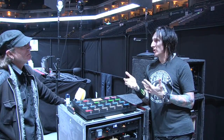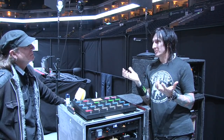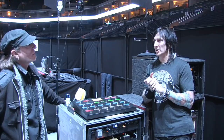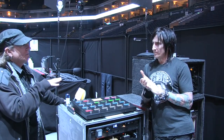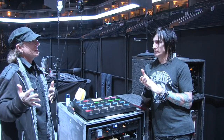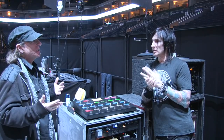So then it was a matter of just trying different guitars, and I'm a big Gretsch fan, and I tried it. It just really fit well together. Well, and also, as you mentioned, you really are kind of in the studio when you're on stage, because you've got in-ears, so you can hear it precisely. So it's a lot different. Yeah.